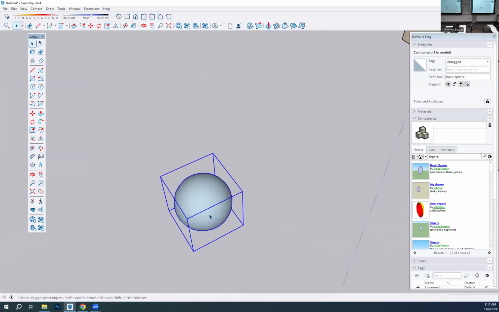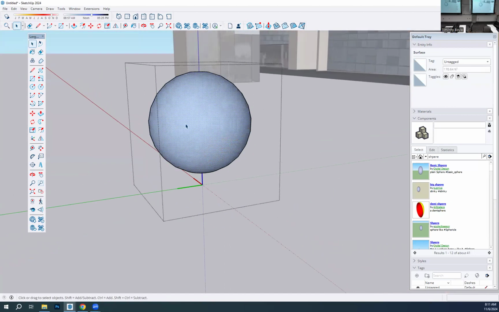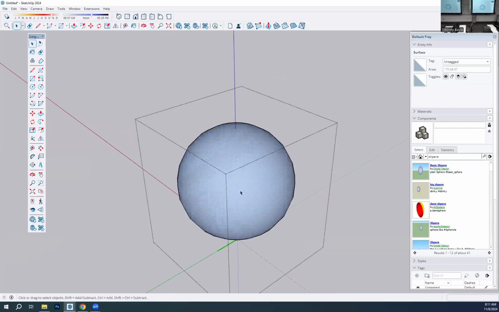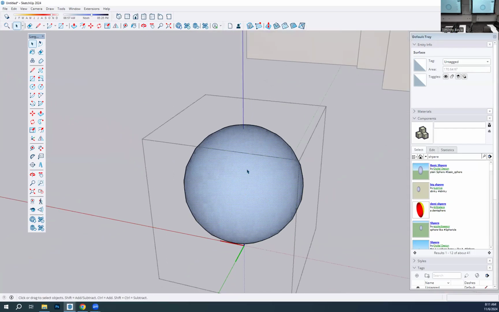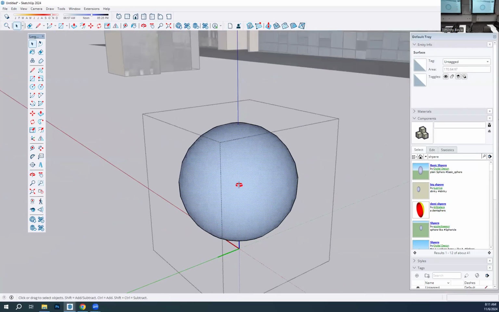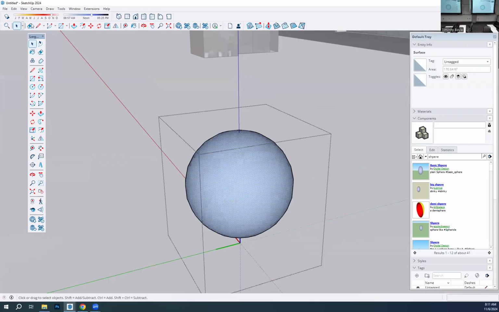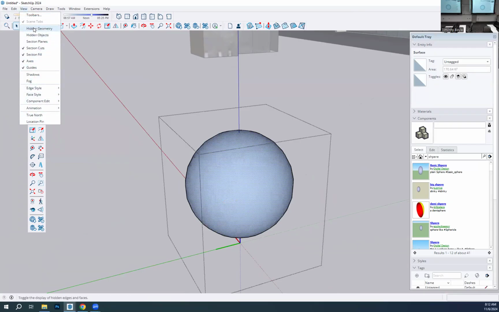But then let's say you didn't want a sphere, you wanted a dome. You'd have to open up that component, and you'll see it's just a sphere. So I want to cut this sphere in half, for example, and I can't do it because it's seeing it all as one shape. So we have in the view, there are a bunch of little options in here that can be really useful, and this is what today's lesson is about.